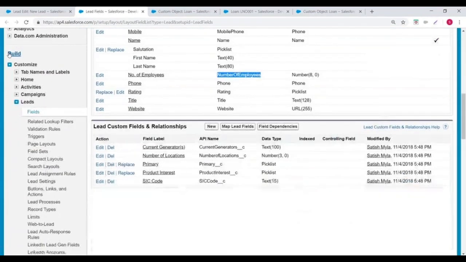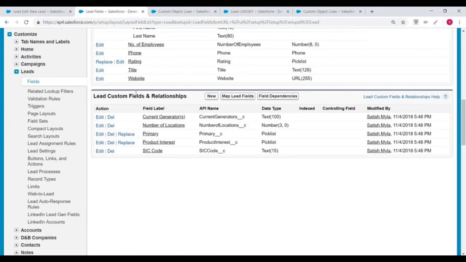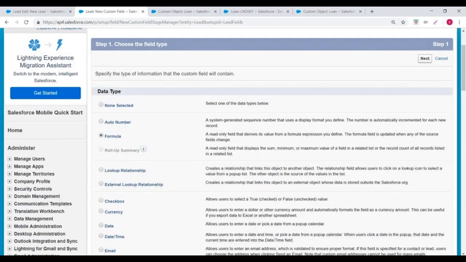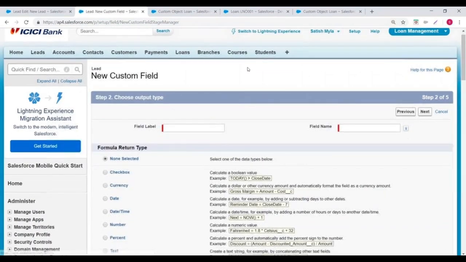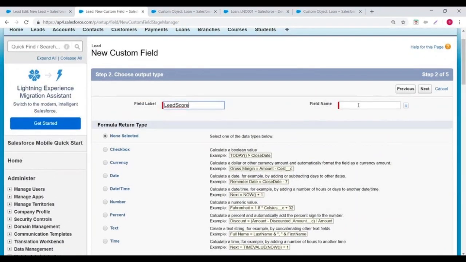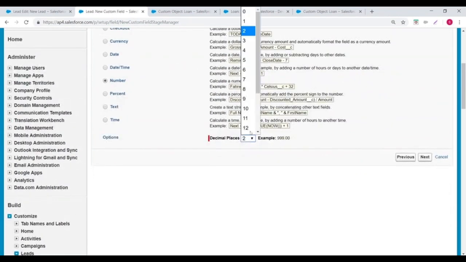How do you create it? Setup, Build, Customize, Leads, Fields, Custom Fields. Formula, Next. Lead Score. Number. Do you want decimal places?